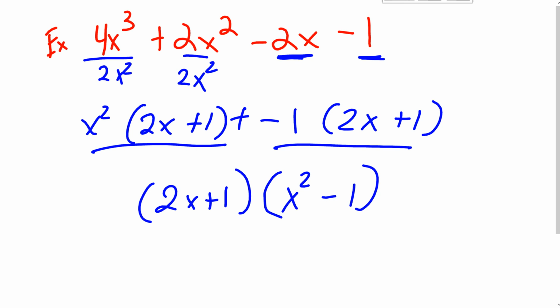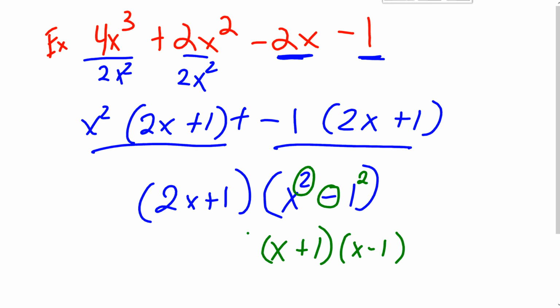Now, if you recall from last year, this is a difference of squares, and 1 I could rewrite as something squared, 1 squared. So it's a difference of squares, so that factors into conjugates. So 1 plus x, or x plus 1, and an x minus 1. We practiced this with foiling the other day. So it factors into that.